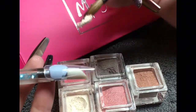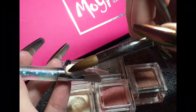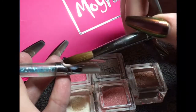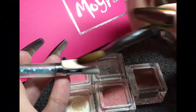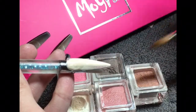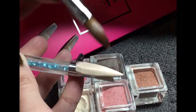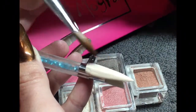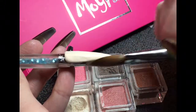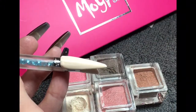Moving on to the next collection — this is the Perfume Collection. The one I'm swatching right now is called Scent, and the camera doesn't pick up the color very well, which is a shame because it is stunning. It's a little bit harder to work with than the others because it's so highly pigmented, so it takes a bit more getting used to. But the color is worth it — it's beautiful. If I was using it on a client, I'd pick it up with a little bead of clear as well to make it easier.